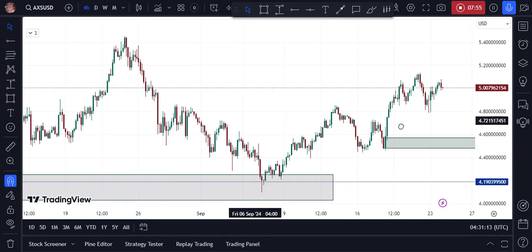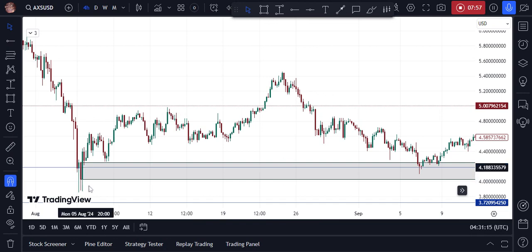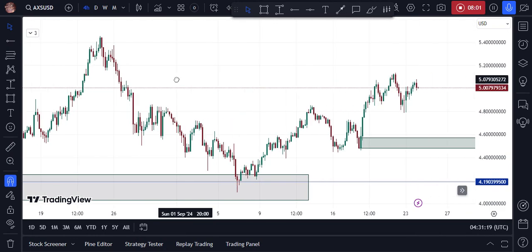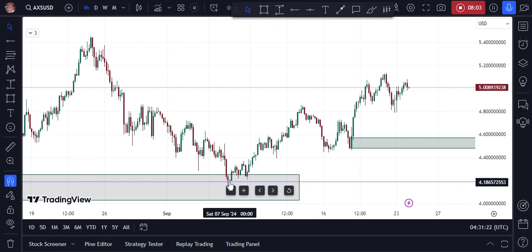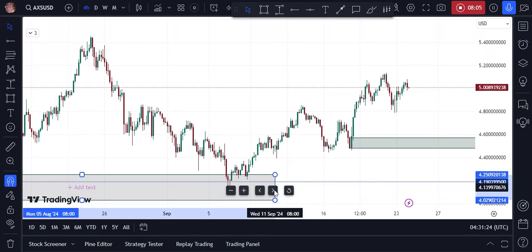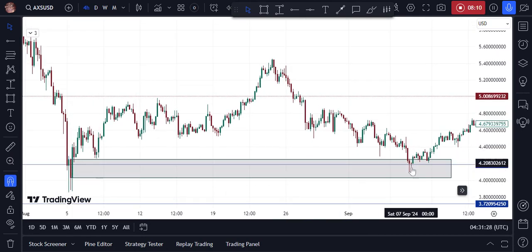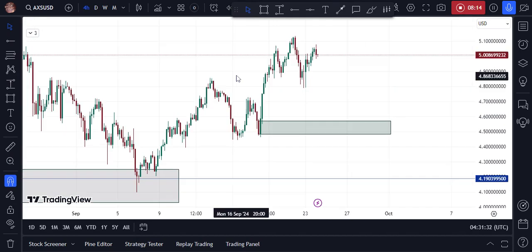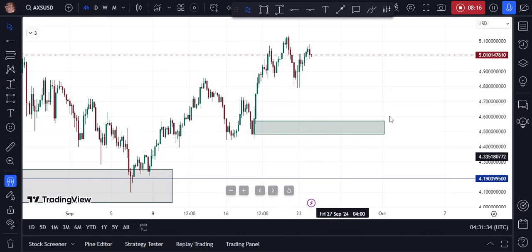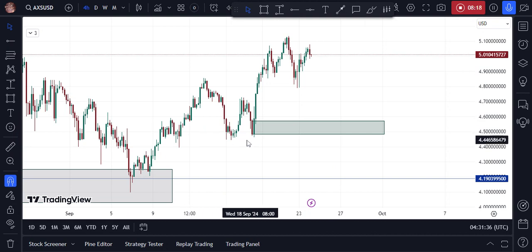So you can see there was another demand zone created here. Price actually went away from the zone but later came back to retest the zone, as you can see here. So that means that area that was created has been filled. I'm sure you can see this. Going forward, sorry, I had already marked it. Going forward, you actually see there's even another one here.